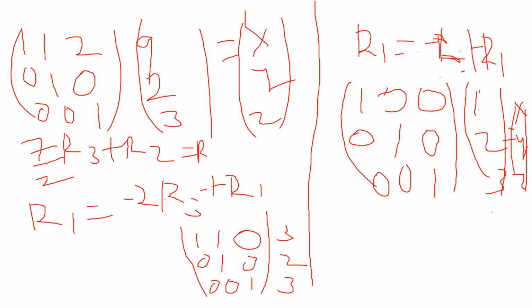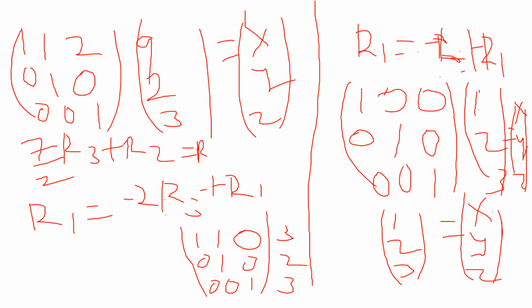So in this perspective, this is an identity matrix that we have formed, and remember, the identity matrix is like a 1 in the normal decimal numbers. So any number multiplied by 1 stays the same. So at the end, if we multiply the identity matrix with the matrix on the other side, we are going to remain with 1, 2, and 3. And this should be equal to the values x, y, and z. So now from here, we can deduce that our x is equal to 1, our y is equal to 2, and our z is equal to 3.